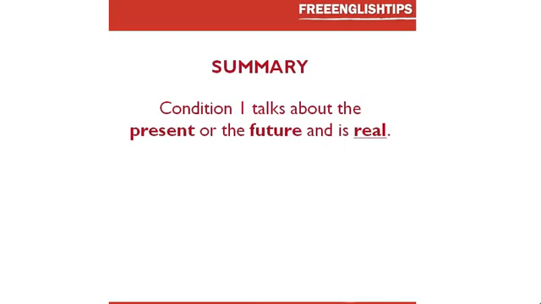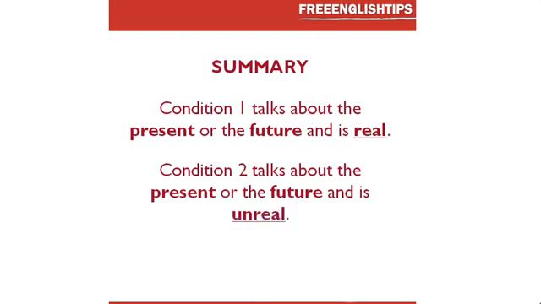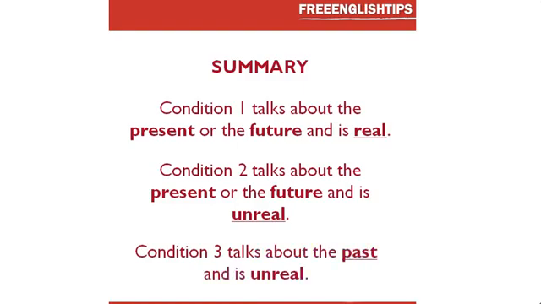Remember that it's real. Condition 2 talks about the present or the future and is unreal. Remember that condition 2 is unreal, but still talks about the present or the future. And condition 3 talks about the past and is unreal. It must be unreal because we cannot change the past.